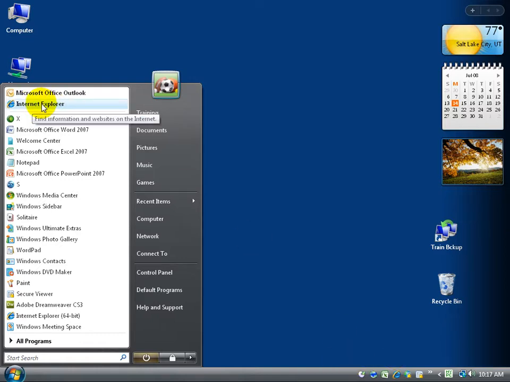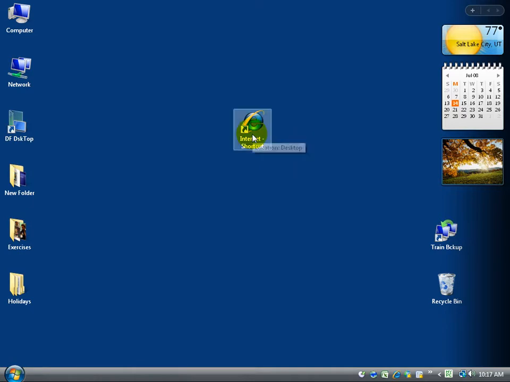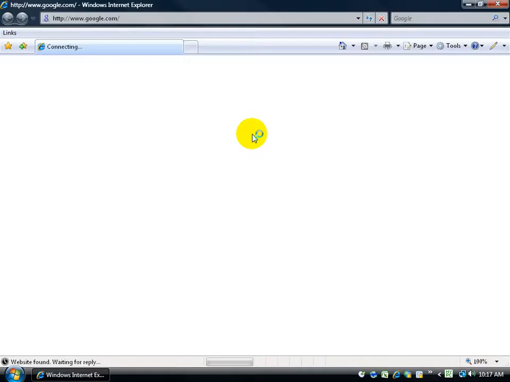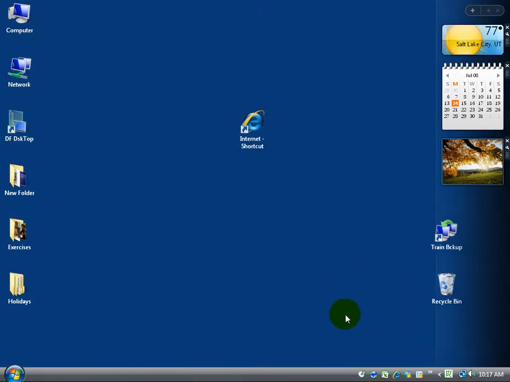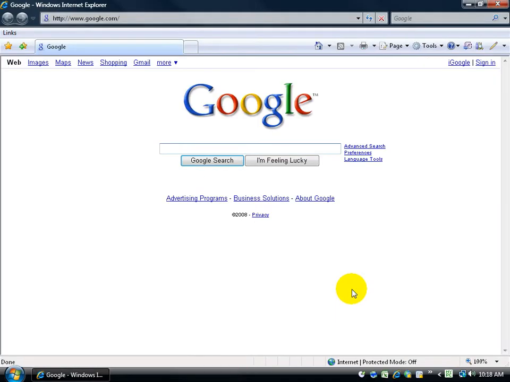I can go ahead and click and drag this to my desktop, and you see that little arrow under my mouse pointing out. It's actually creating a shortcut. When I let go, I can click on the Start button. It doesn't get rid of the shortcut here, it just adds it to the desktop. That I can double click to open up Internet Explorer, and I'll close out. Or if it's on my Quick Launch toolbar, I can just with a single click open it up, which is easier for me.